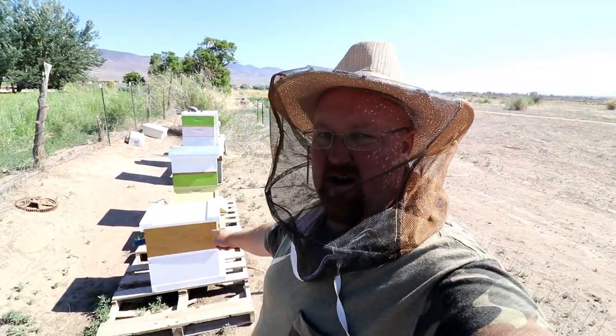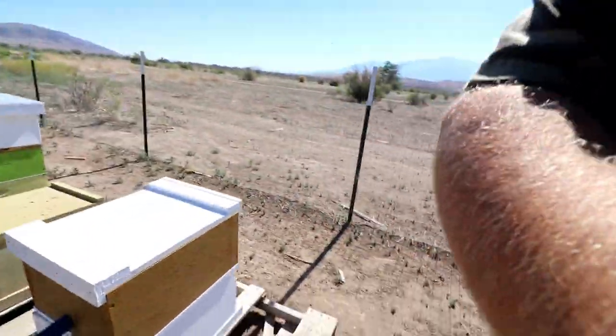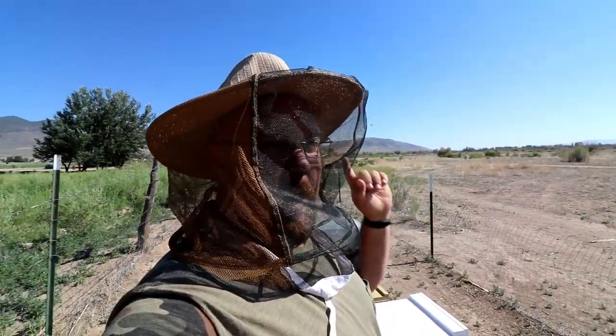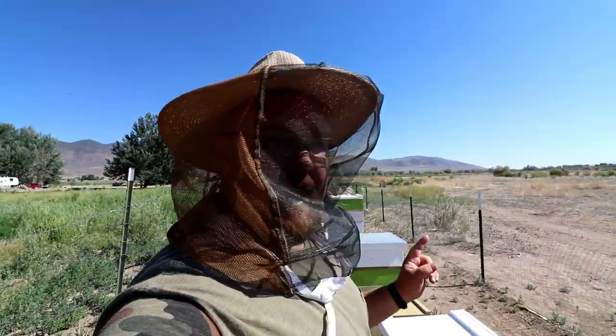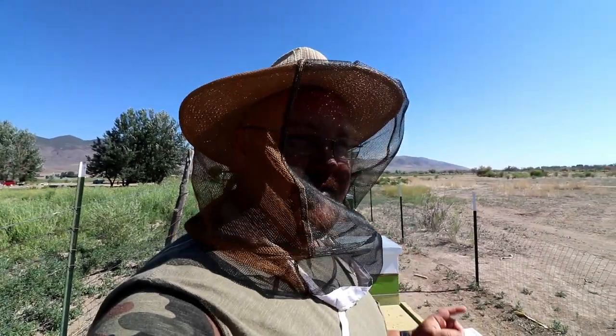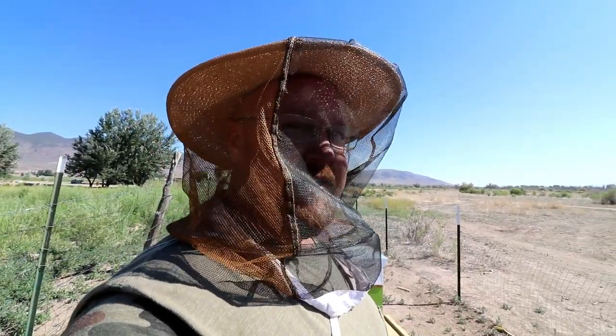Over here in the bee yard I have this hive — that brown box on top is my bee tree box. You can see the tube out the back that goes into the tree. The idea is that the bees just go through that tube into the box. I'm hoping for brood rather than honey, because these bees in the tree have been surviving without dying — somehow for who knows how long.